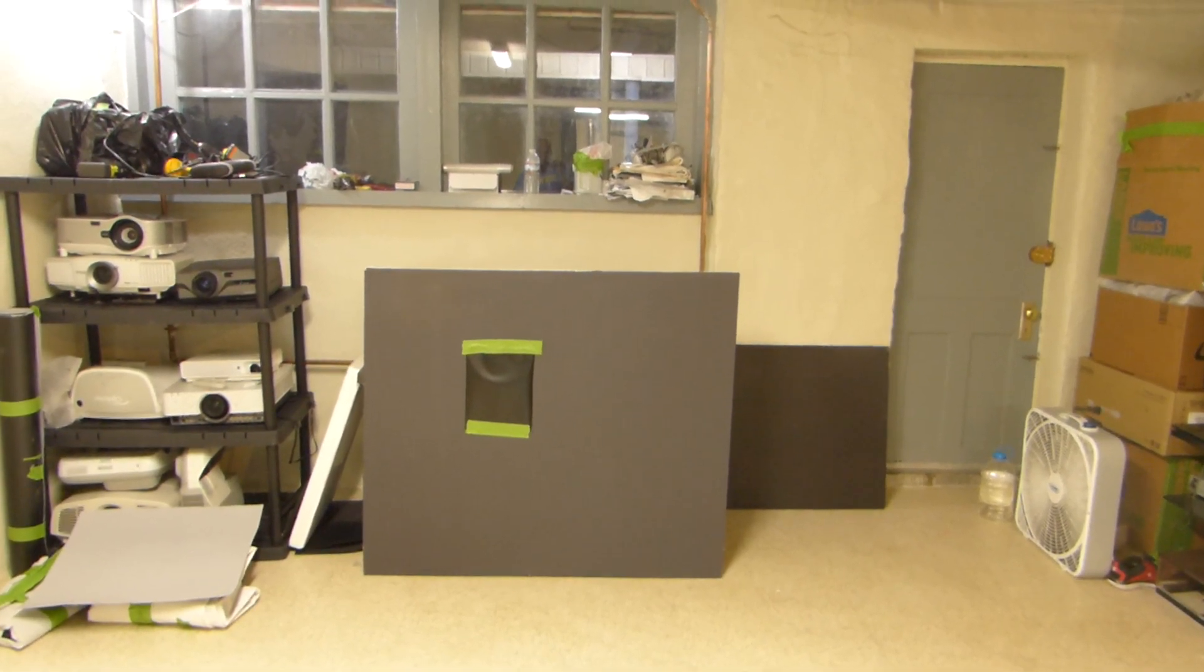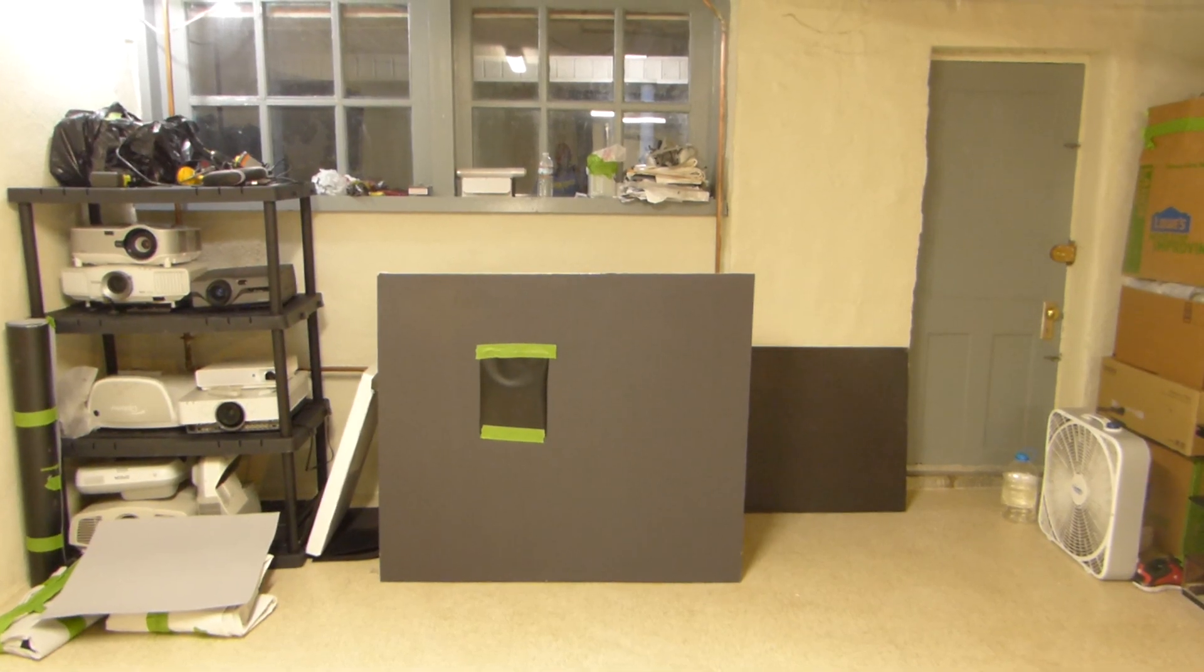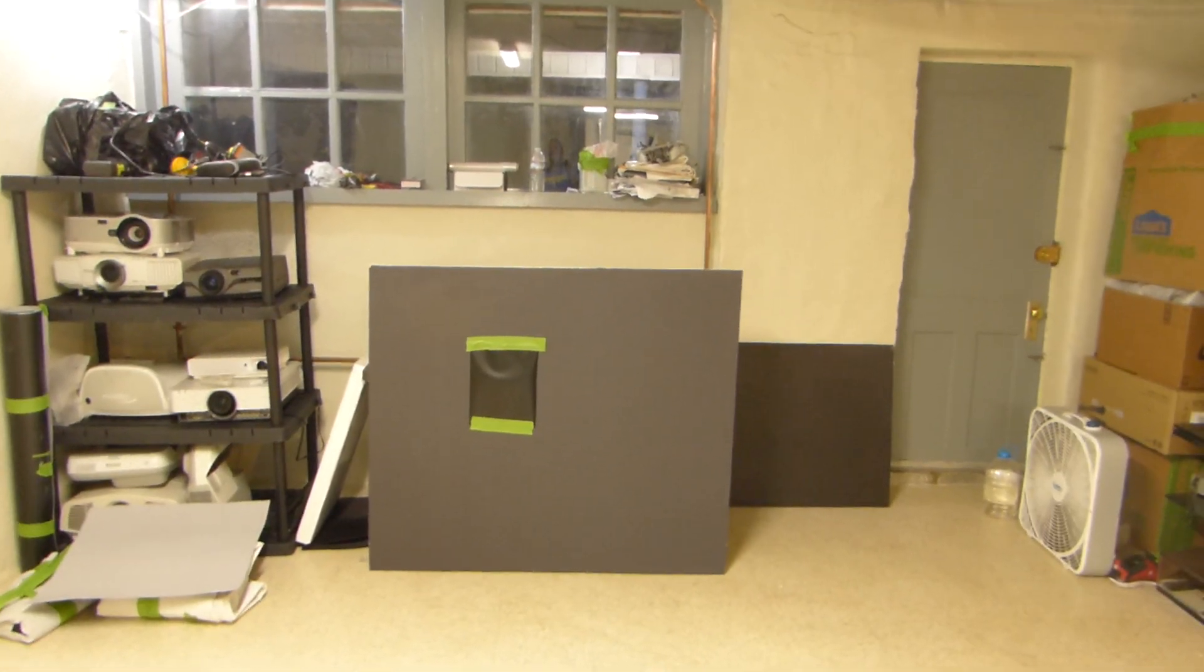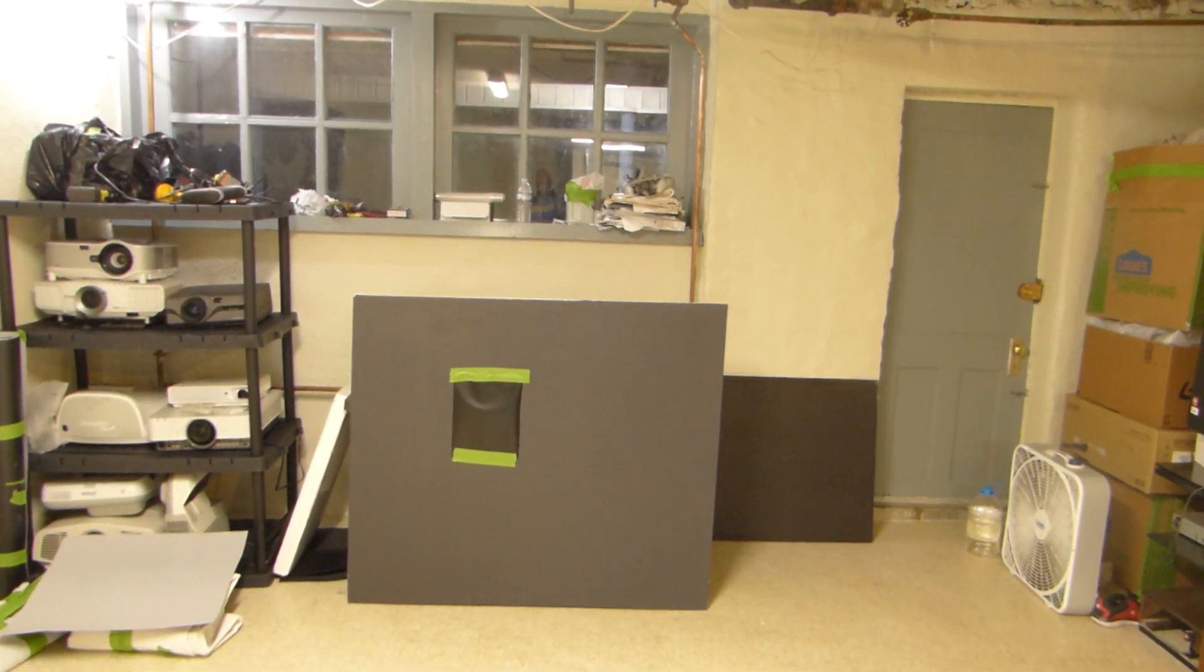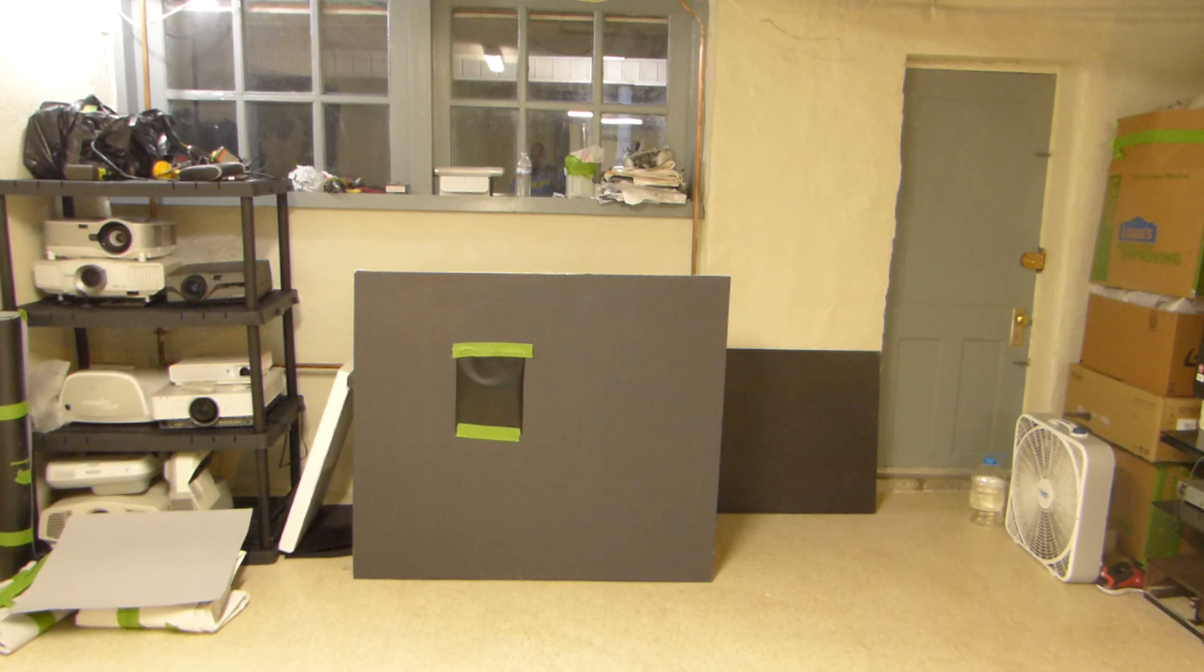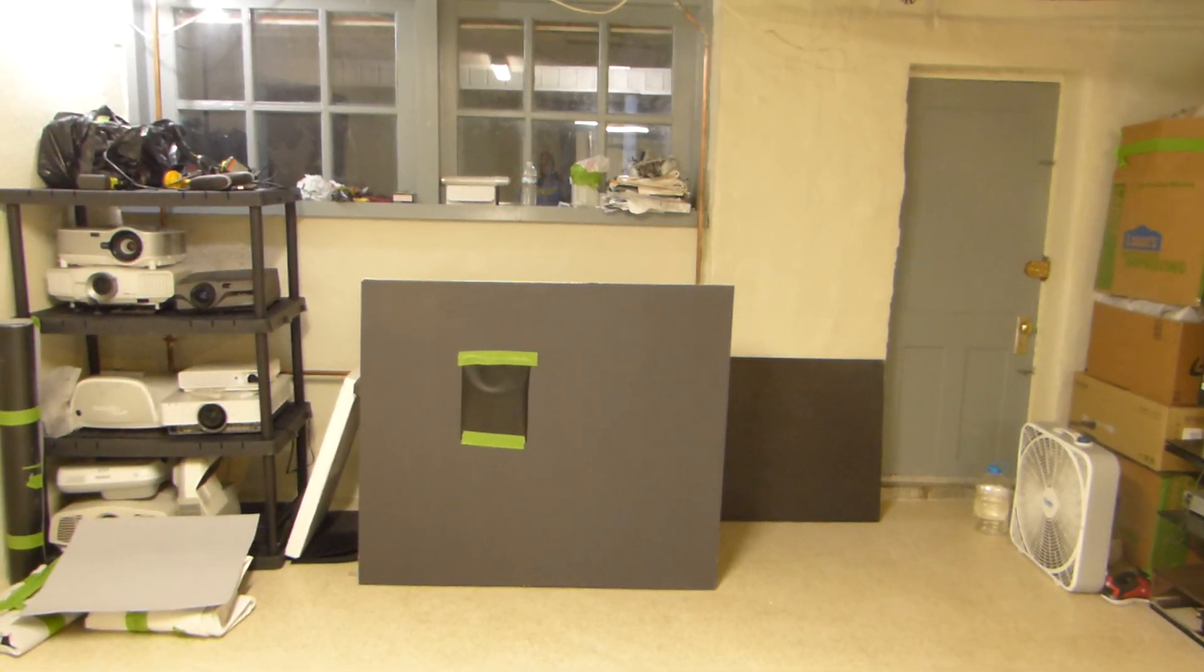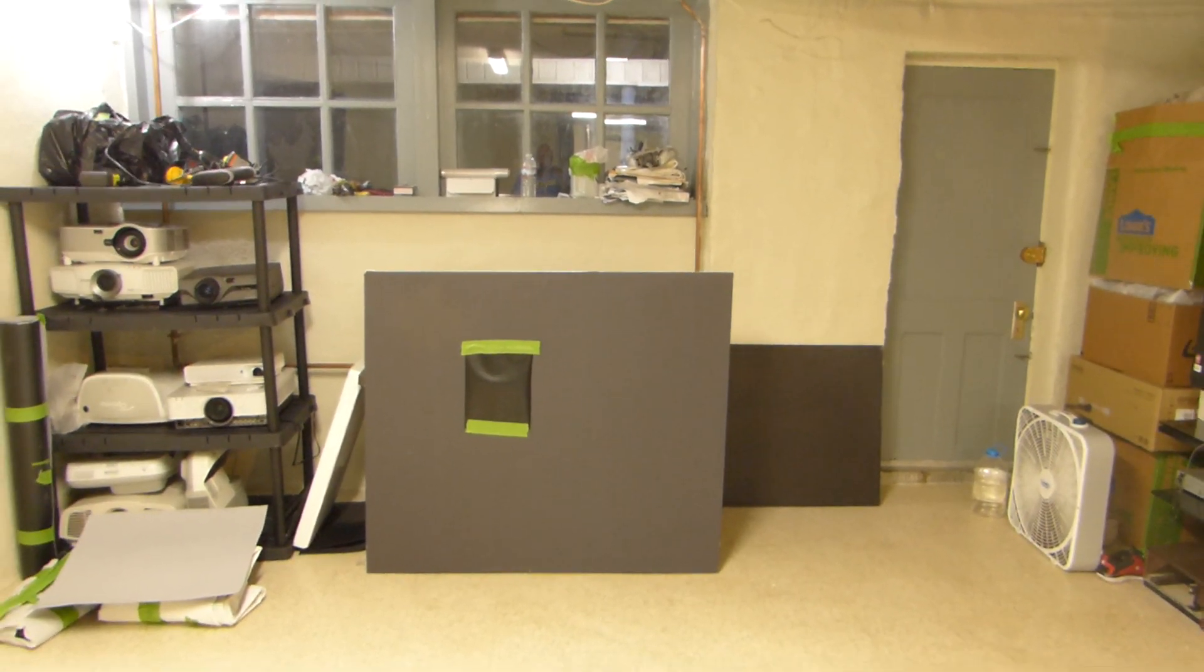So, something that a white and gray screen can never do, they cannot produce contrast. No matter how hard you try, how much contrast capability you have on your projector, how dark you have in your environment, you will never be able to produce true contrast. And especially in an ambient light environment, that is not going to happen. That's why we do a lot of demonstrations outside, because we know that certain people can't go there.